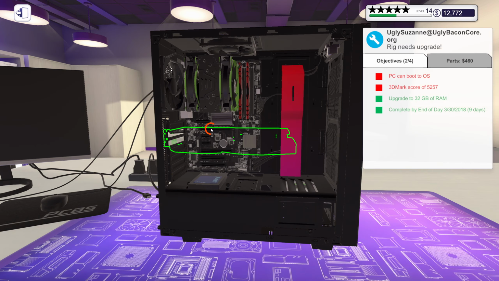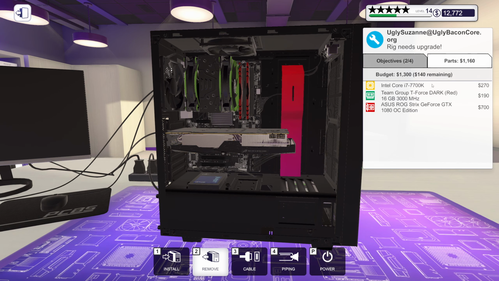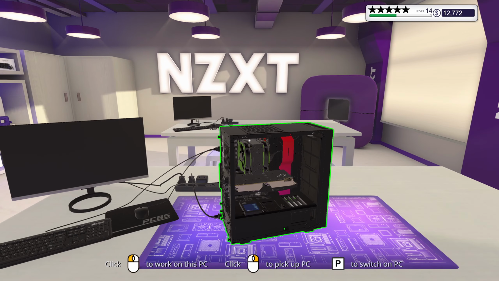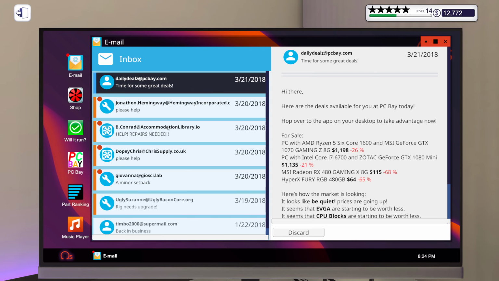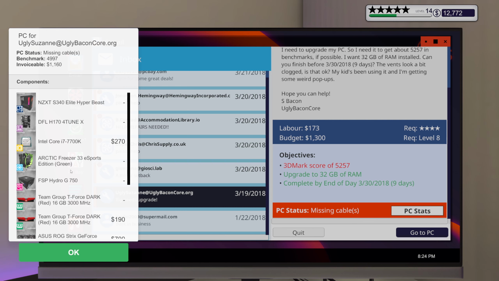Alright, and 1080 OC edition. Yeah, 140 bucks remaining. I mean, you already have an SSD and all that. Was that really all? I'm gonna double check on you. Yeah, 750 watt power supply. Okay, I don't need anything there. That's for sure.